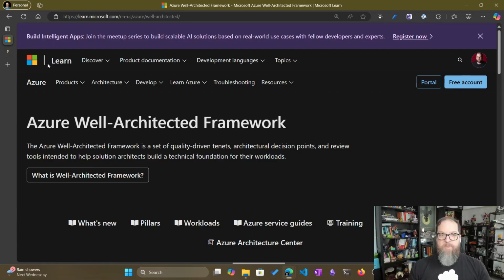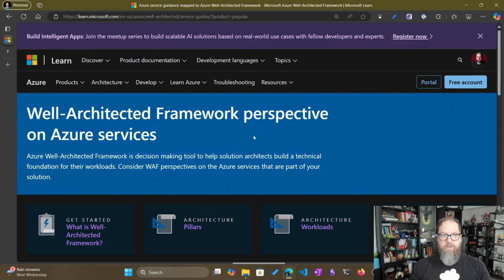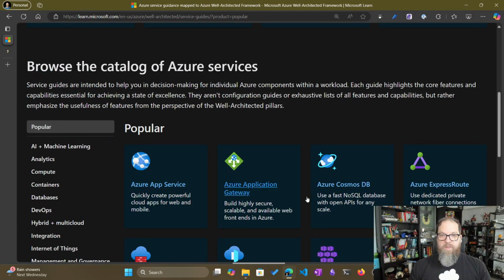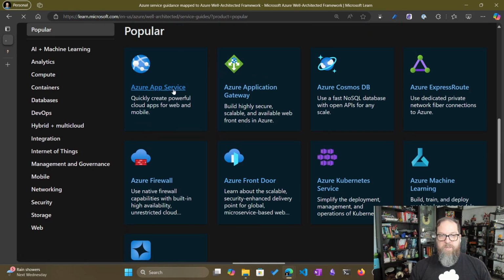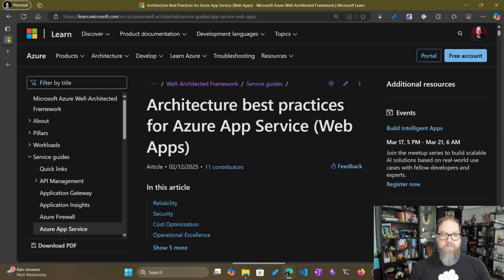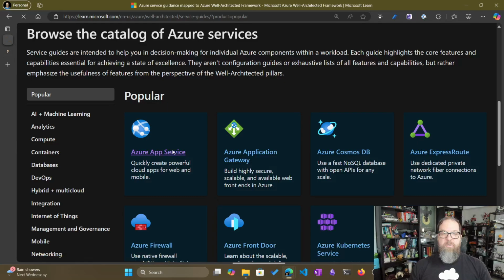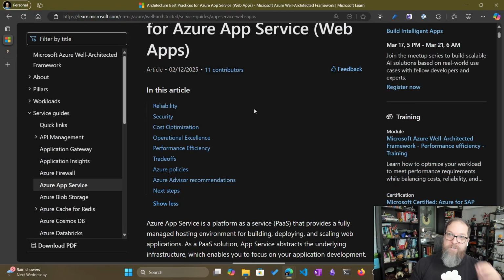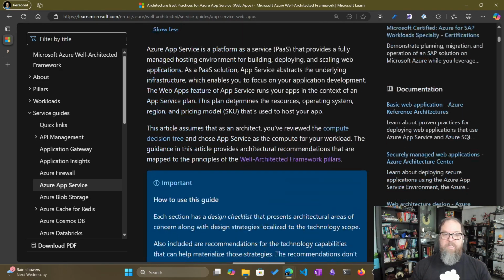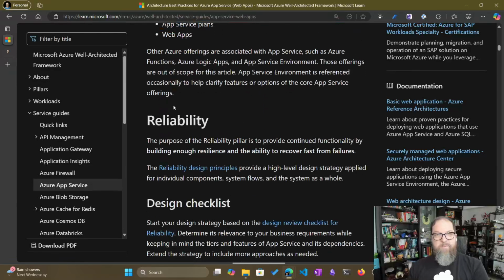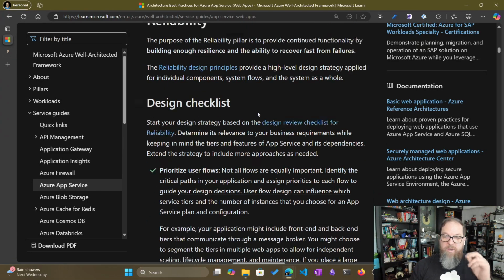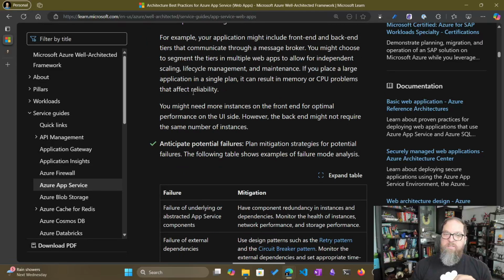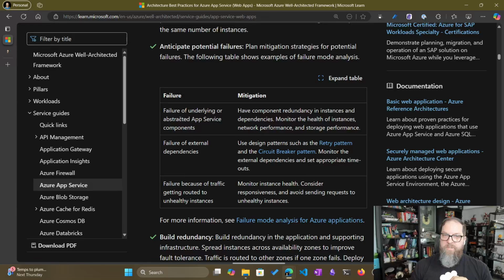So let me just go back to the Well-Architected Framework. Here's our service guides here. Look at this. So for each service, we've gone through and tried to give you capabilities. If we look at this Azure App Service here. So again, here's our service guides. This is that quick links we were just at. But let's look at this. So for Azure App Service, for the web apps, container apps, things like that, or containers for web apps, and our app service plans, we talk about the reliability pillar. So they go through going, here are the things that apply to your app service.